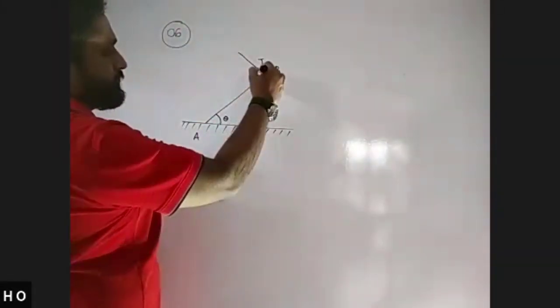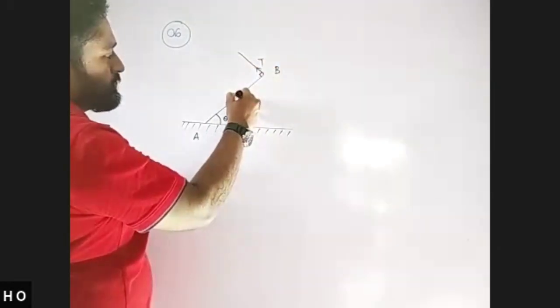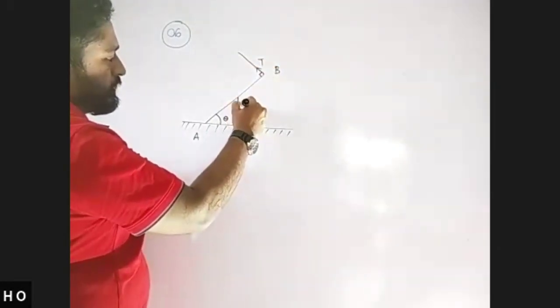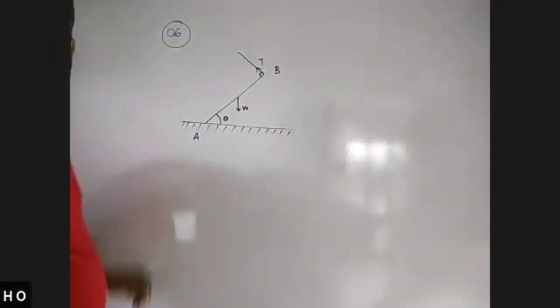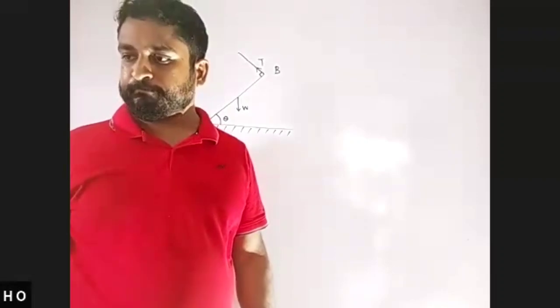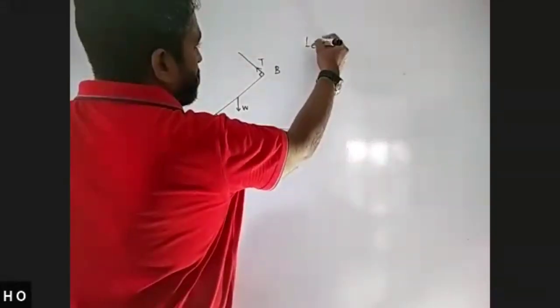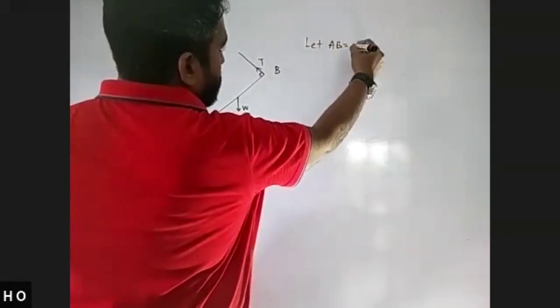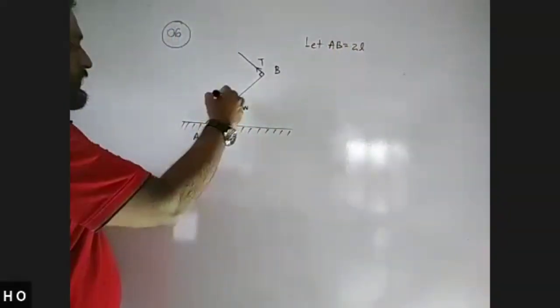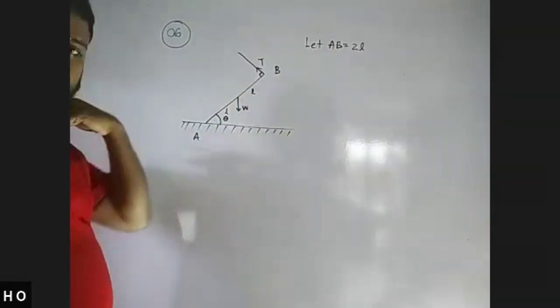And let us mark further. So this is 90 degrees. And let us mark the weight in the middle. So it is going to be the weight. And what about the rod length? They haven't given it, but it is a uniform rod, so you can name the length AB as 2L, let us say. So this is L and this is L, as it is symmetric.